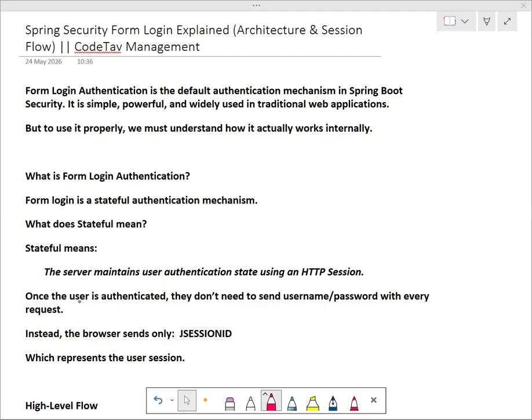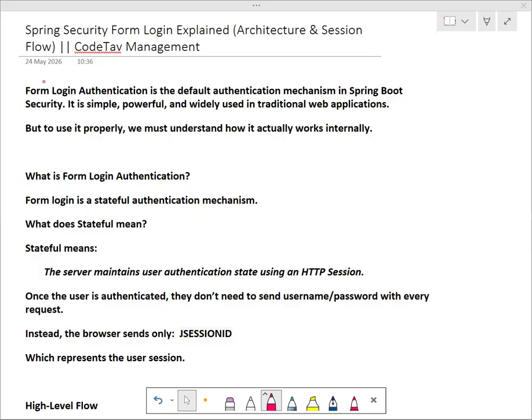We are going to look at what stateful authentication actually means, trace the exact internal filter chain architecture, and write the code to move our users from basic in-memory to a real database. Most importantly, I will show you exactly why modern microservices hate form login and when you should actually use it.